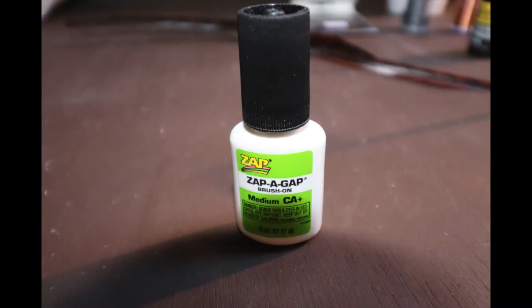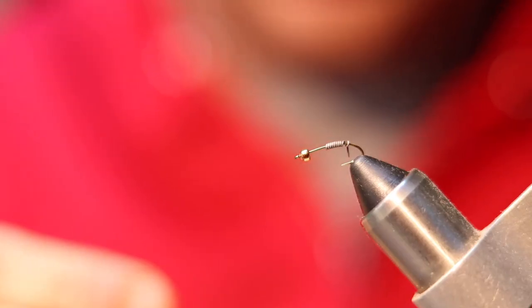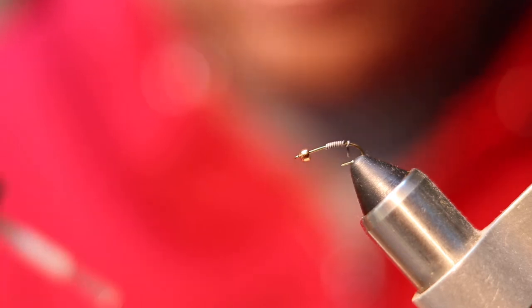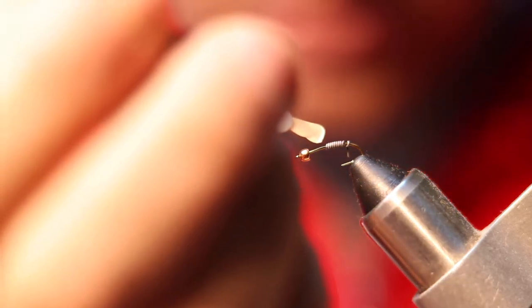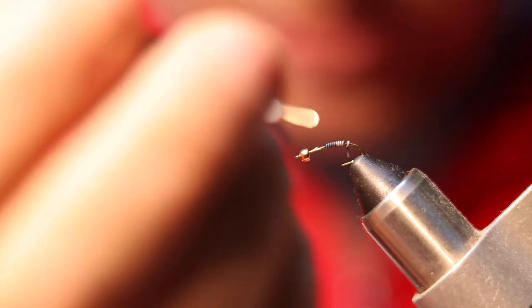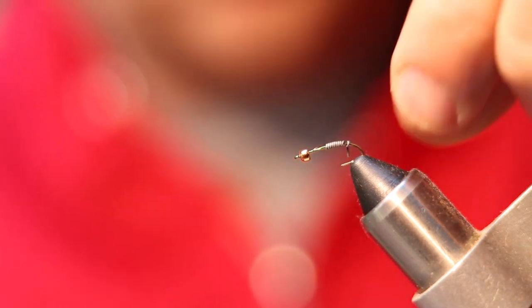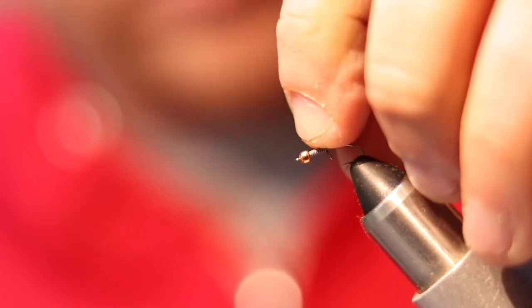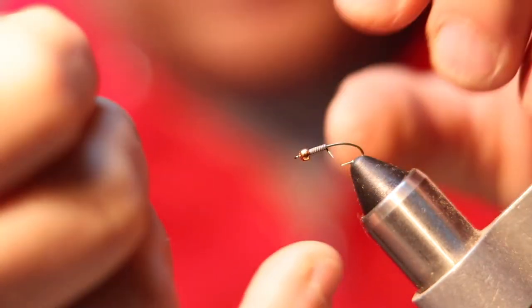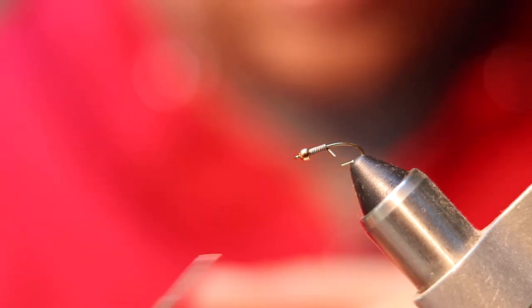What I do is I just clean up this little tag in here real quick and consolidate that. Now you want to get this lead up behind that bead. I use a little Zap-A-Gap—you could use super glue if you don't have Zap-A-Gap, any kind of quick-drying adhesive. I take a little dab of this and just put a little bit on the hook. Now you'll also find in fly tying that less is more most of the time. You don't need to glob glue on, you don't need to overdo things. I push that up behind the bead, and I'm going to take this little tag here and just fold it around and get that tightened up behind there.